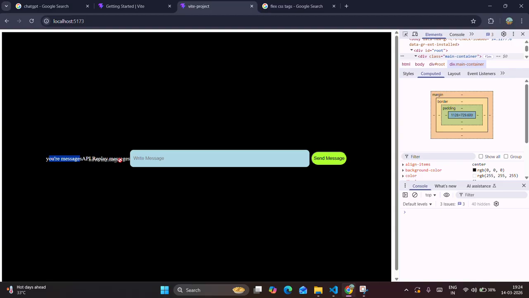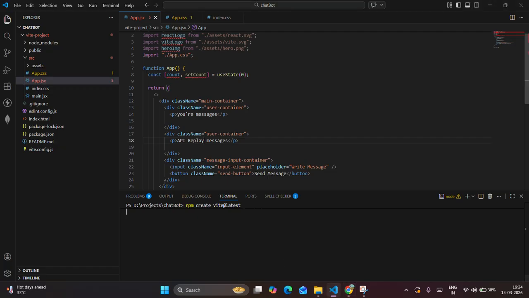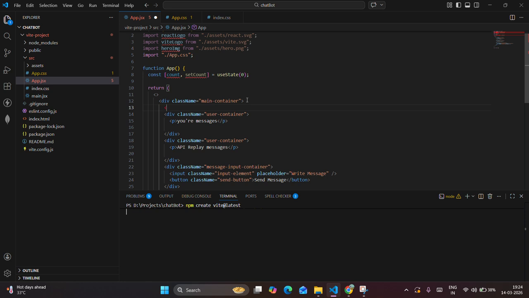So I created two containers. These are gonna appear here and here. So let's build.